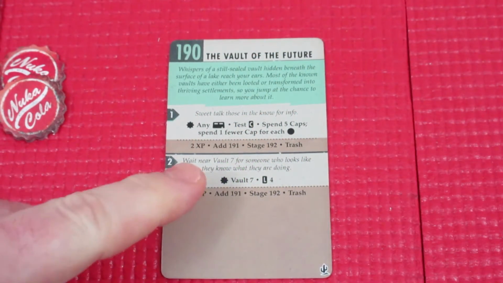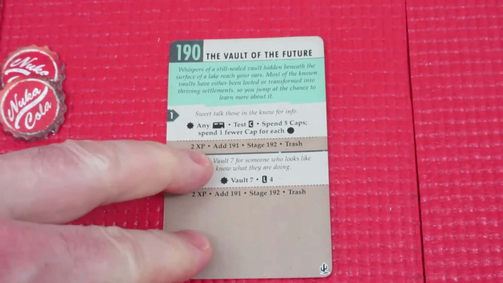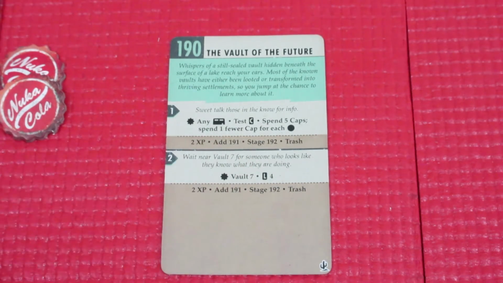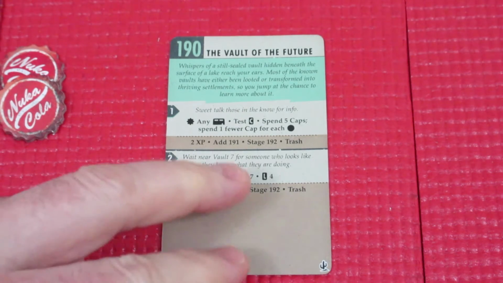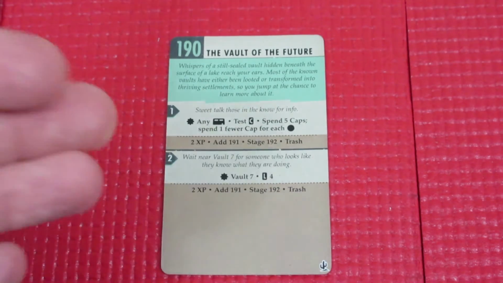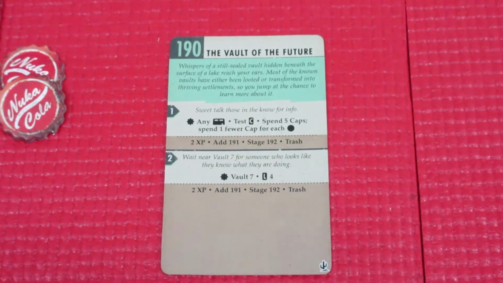Good stuff for our Vault Wastelander. Information about the Vault. She's going to get 2 experience, which is awesome. We're going to add 191. When it says add, it's either a Wasteland or a settlement card that'll be shuffled in, so I'll do that kind of off screen. Add 191, stage 192. We're going to see 192 in a second, then we get rid of this card. First let's give her 2 XP. I'll shuffle in the 191, and then we're going to stage 192.